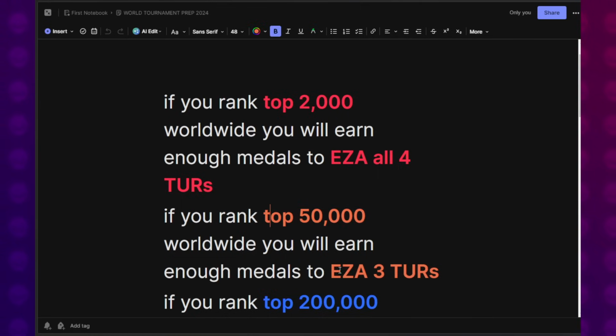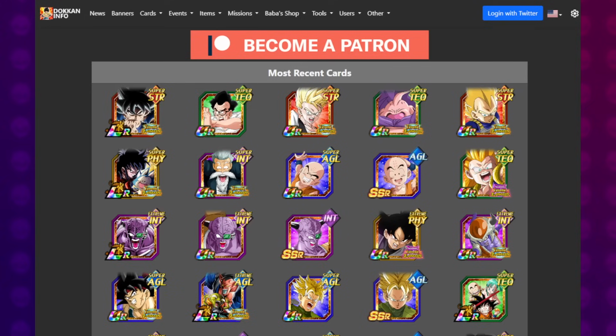With top 50k, you'll be able to EZA 3 TURs. So if you want to just choose between the 3, you could choose obviously these 2, and then either Jackie Moon or Vegeta, probably Vegeta. So yeah, 50k is definitely an option.